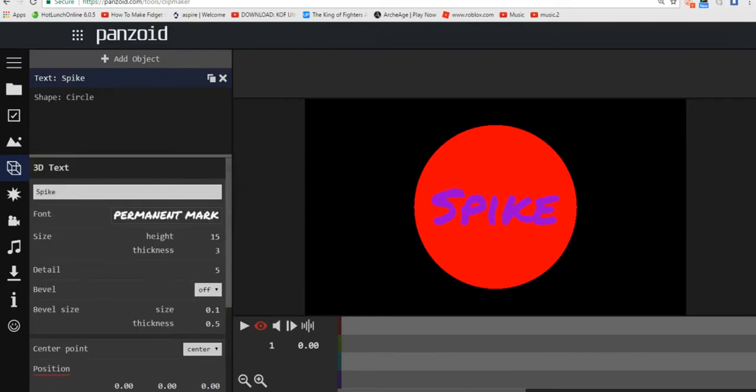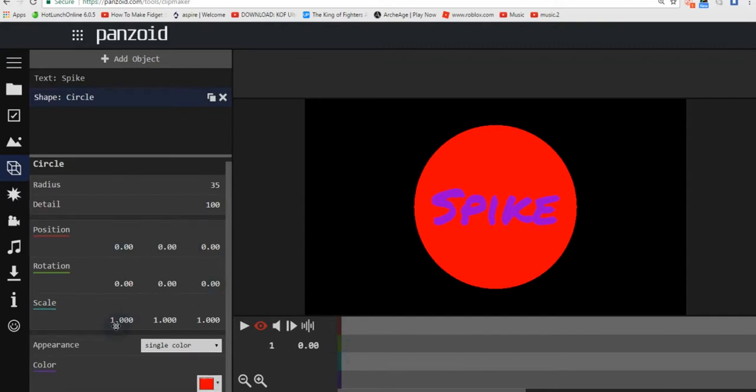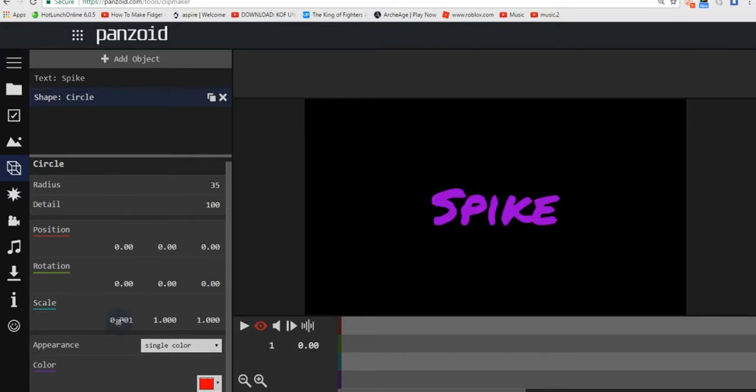Okay, so now, obviously, this is all you're going to see. So we want to add some action, some movement into it. So I'm going to go to the part where I want to, so for the beginning, what we're going to change is change the scale to 0 for the first two. This one, you don't really have to change it if you don't want to. And then we're going to drag it to wherever we want the shape to be changing. So I'm going to go to time 1. You can see it right there.